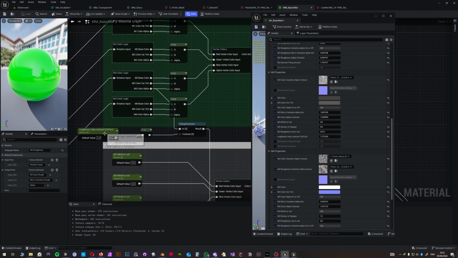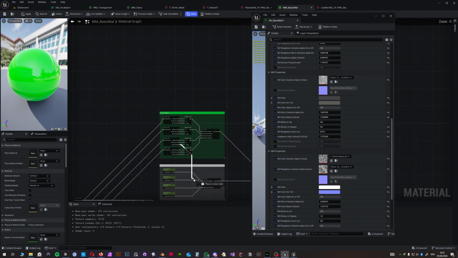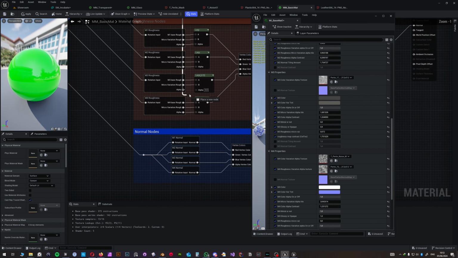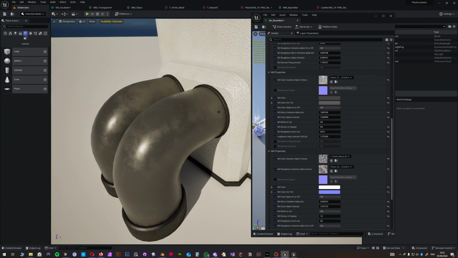So we actually don't need this cheap contrast at all. We don't even need this variable. These are pointless now. Because we could just grab this, plug it into the alpha directly. And the base roughness and variation roughness are driving actually the glossiness. So it was redundant as hell, and it was even useless.